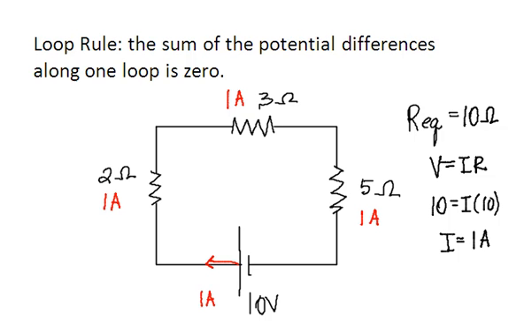Now, because the sum of the potential differences along the one loop is zero, this is a version of the conservation of energy. Think about it: when you go through the battery it gains joules per coulomb. So a volt is a joule per coulomb. You go up the stairs, you gain potential energy, you go through the battery.